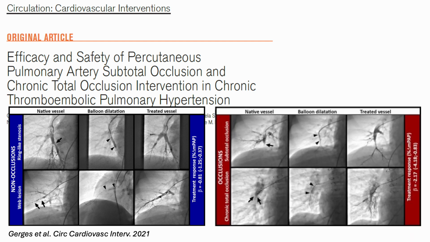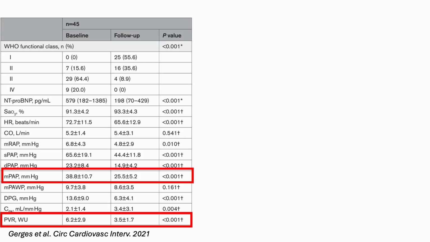On the other hand, if you approach true subtotal and chronic total occlusions per vessel, you see approximately a 2% reduction in mean pulmonary arterial pressure, suggesting that truly the bang for the buck is going after these subtotal and chronic total occlusions, paving the way to applying a lot of the techniques that Dr. Steinberg presented to us in the previous landmark study.